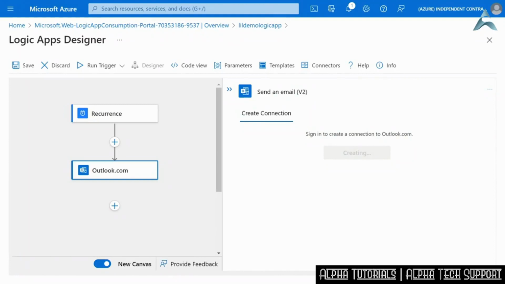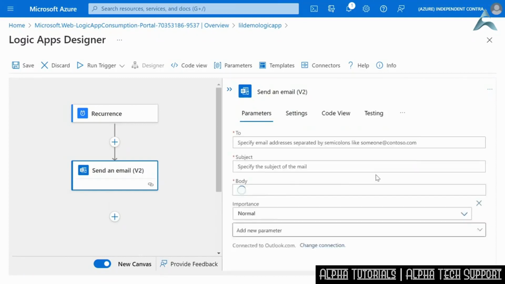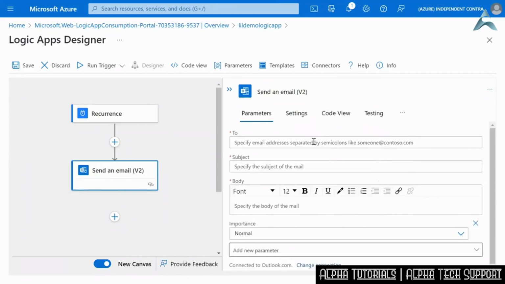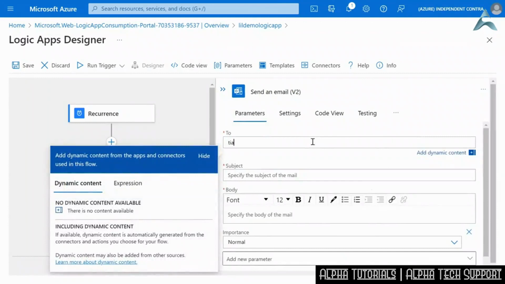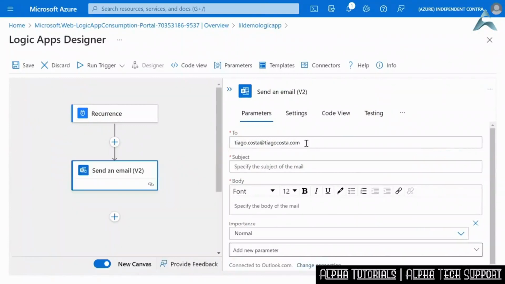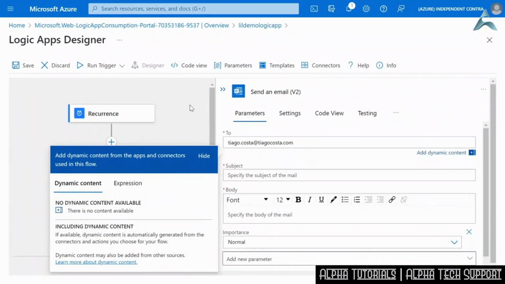When I do that, and I already did this, it's to be honest a very traditional sign-in process. I can type here, what is the email where you want to send this message to? Again, this could come from a variable. There are lots of things that we can have.